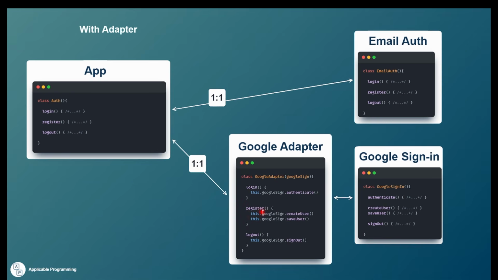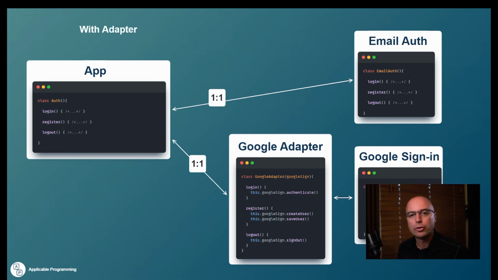In this case, the method that's called register, because that's what we have here and what we have in the beginning where we started. And in it, we are going to adapt and we are going to call whatever is needed from the Google sign up to achieve the same registration functionality. And our application, we just call these methods as usual. We probably need some logic here to support different adapters, but it's not as complicated as integrating support for a completely new service, because that would mean, again, changing all of our code or maybe changing the service or something like that.